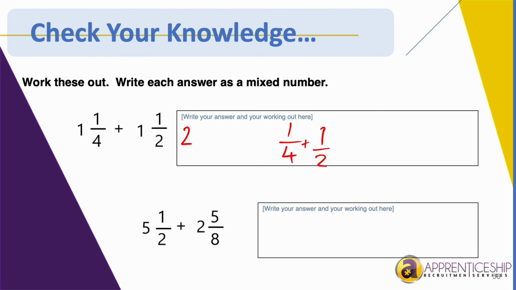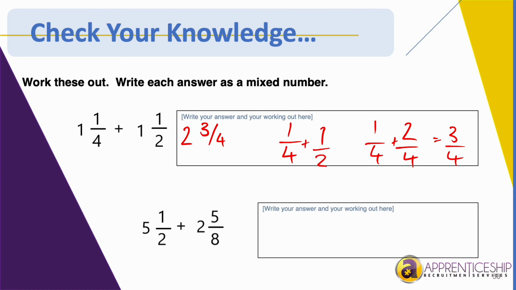So we do what we've done before. Okay, so we've got a quarter add 2 quarters. I've just multiplied top and bottom, which equals 3 quarters. So we've got 2 and 3 quarters. Okay, nice and straightforward. It gets a bit trickier when we have something like this.